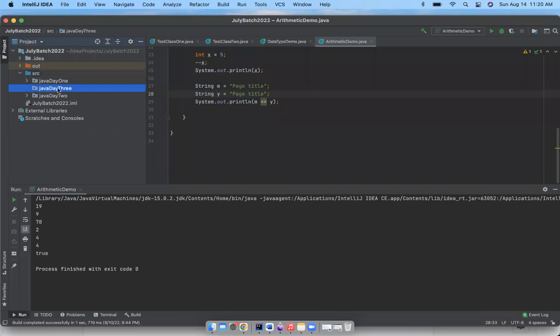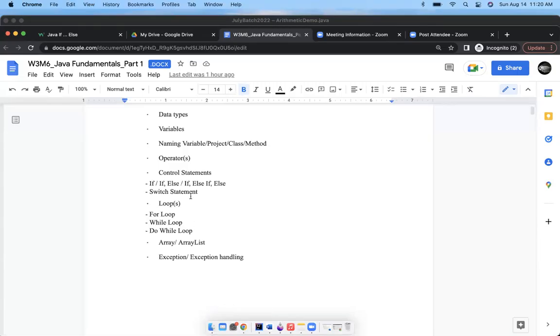So inside the package, I will create a class. What is our topic today? For example, if else, control statement or if else. So I'm creating one class that will have if else.